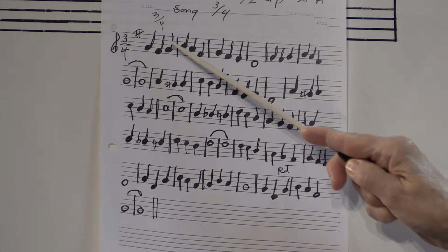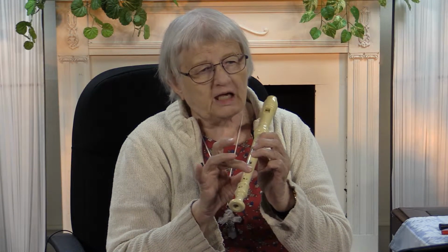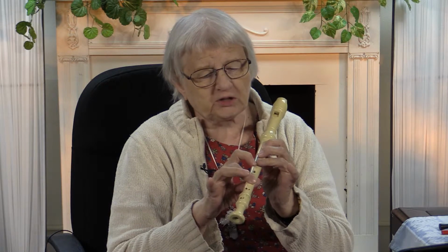So let me go over this once again if we look at the music here. G to F sharp. Now I'm playing this F sharp. I'll show you how I'm playing it. G is three fingers down with the thumb hole covered. This is a G. Where's the F sharp? It's the second note down on the right hand. You skip this one. If I played this one, you'd have an F.